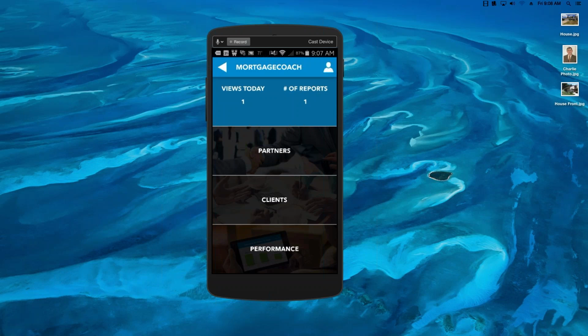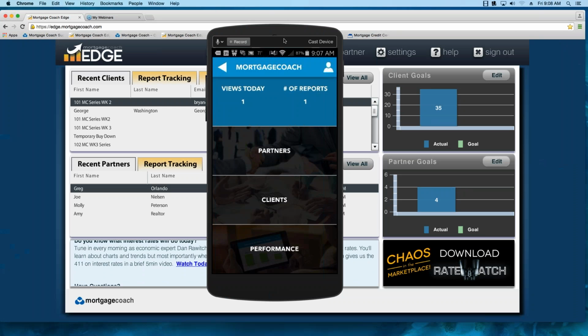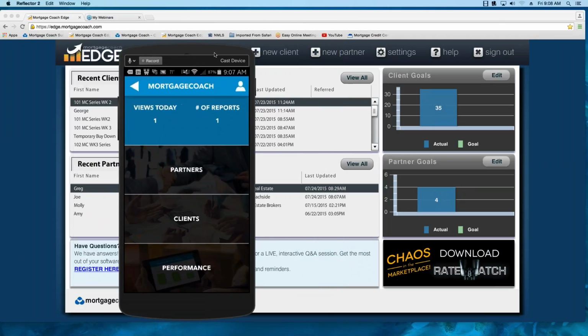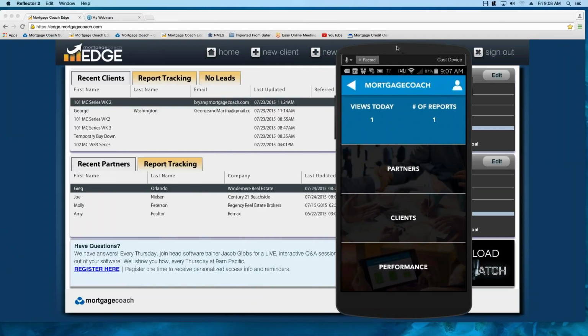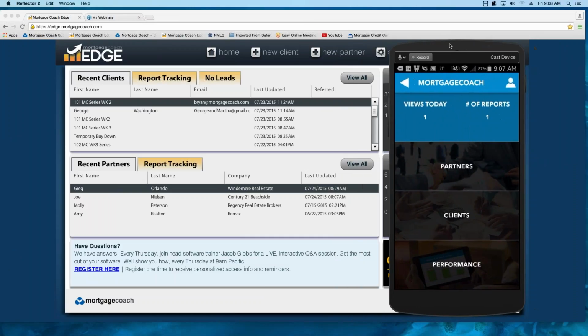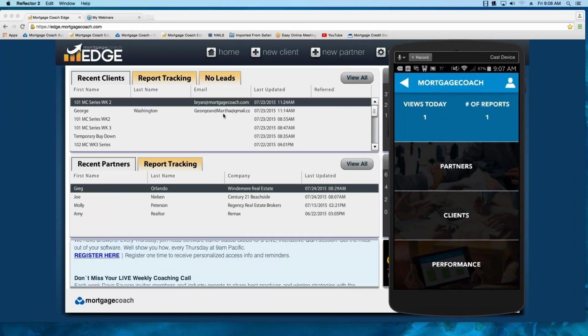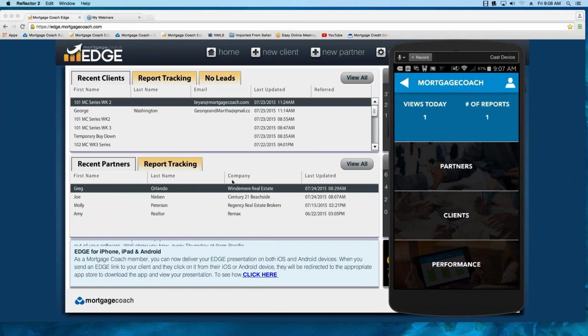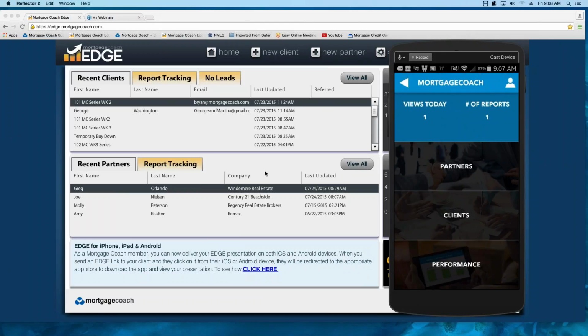So when I bring that up, let me move my mouse over really quickly. I want to basically be able to paint the picture here for you guys. Okay, so this section here, this is my client section. Anytime you click New Client and you build a total cost analysis for each client, this is your client section. Anytime you build an open house presentation for your realtor, this is your new partner section, realtor section, partner section. Now it should all start to blend.